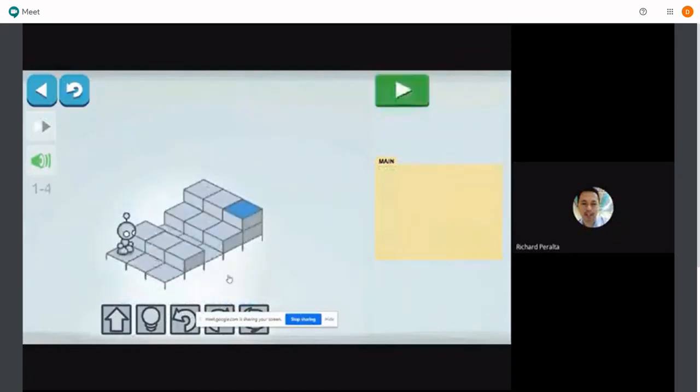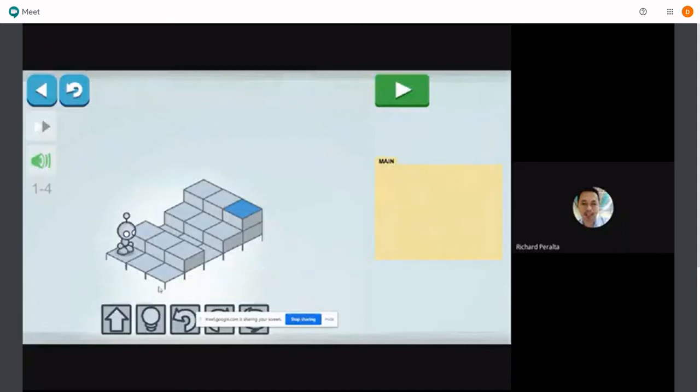Oh, ito medyo complicated na ito. Mas madami comments ito. In some cases, you don't need to go through all the tiles. Kasi konti lang naman yung workspace mo. If you gagamitin mo lahat yan, hindi aabot yung tiles mo. So you just have to find a way para ma-achieve mo yung goal, which is to light up the tile.